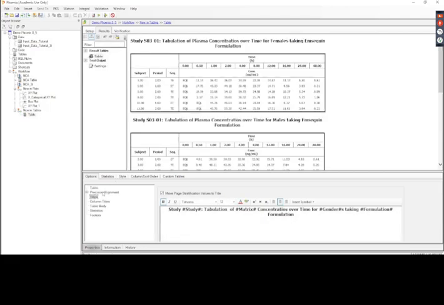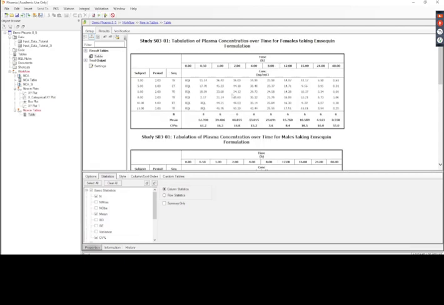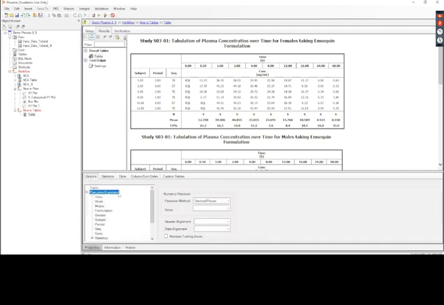There are also improvements in the precision. Let me first, though, add a couple of statistics here. We will add N, mean, and the CV%. You may also want to change the precision of the values on the table. So often you may want to use significant digits for concentration data. And we can do this at the highest level, where we can select the significant digits to be equal to 3. This is something that you've been able to do before.